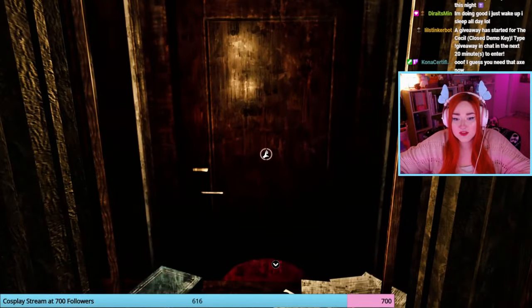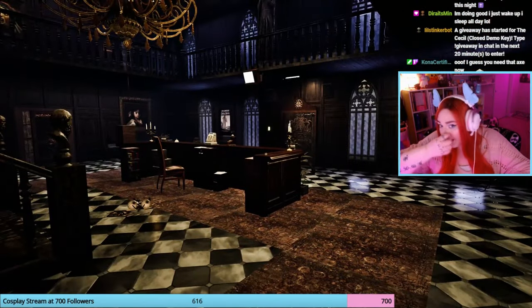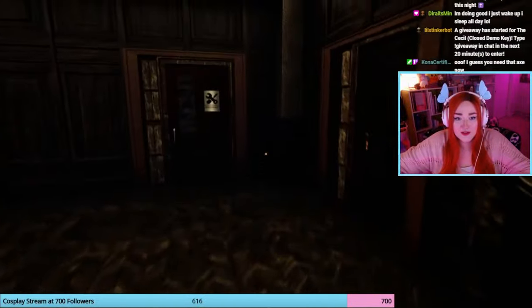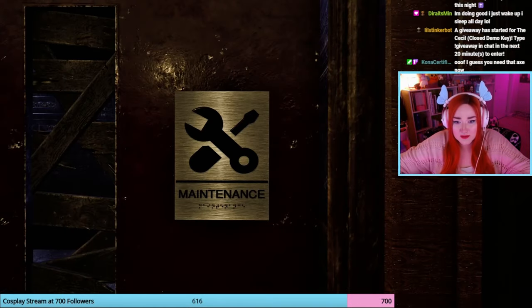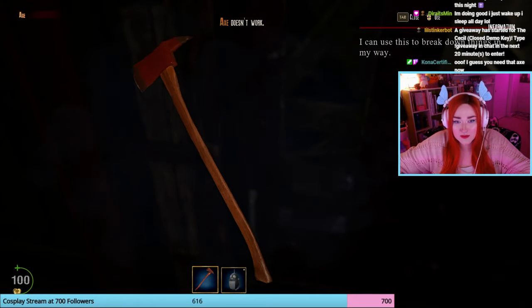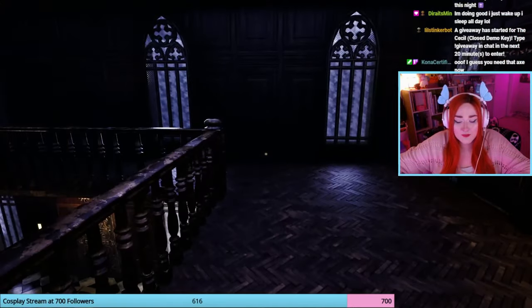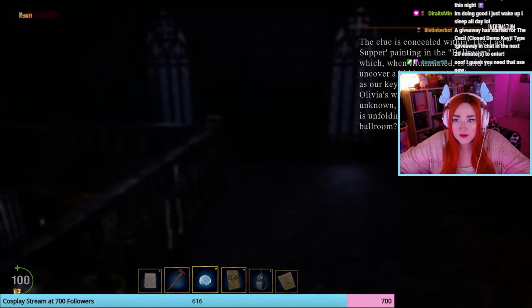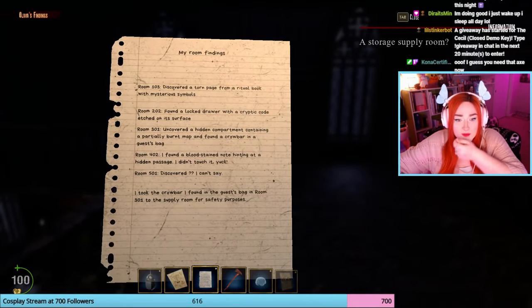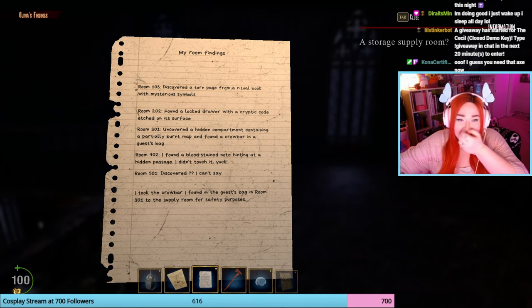I feel like just the utmost sense of unease. That jump scare did me a heckin' frighten. Is this the storage room? Maintenance? Not me trying to hit down everything with my axe. We need to find that crowbar, but how do I get to the storage supply room? Even the note's like, a storage supply room? I'm like, where is it?